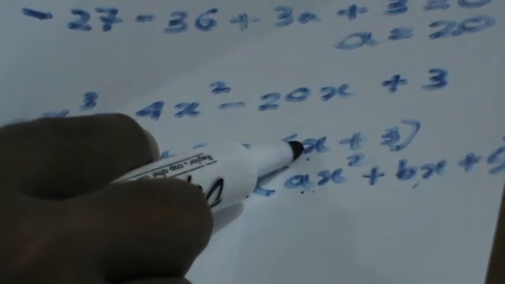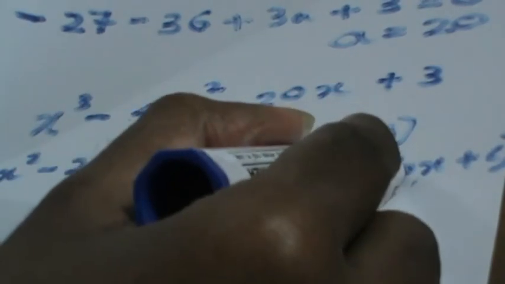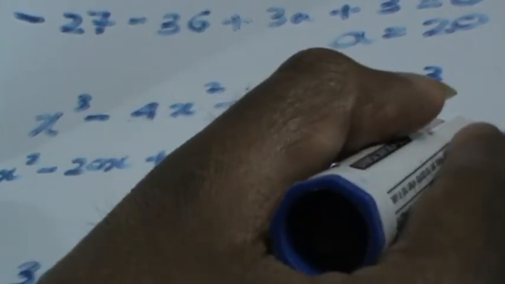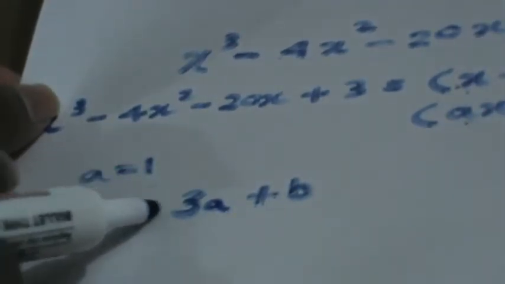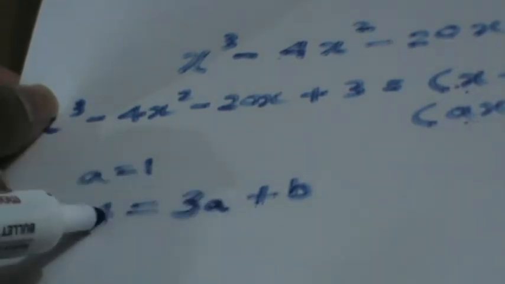This ax squared times this 3 is 3ax squared, so the coefficient of x squared is 3a here, plus 3a, right? And when I multiply this bx by this x, I will get bx squared, and the coefficient of x squared will be plus b. Those will be the only coefficients of x squared that I will get from the right hand side. Alright, so I already know that a is equal to 1. So if a is equal to 1, b should be equal to minus 4, and when I take it to this side it will be minus 7, so b should be minus 7.